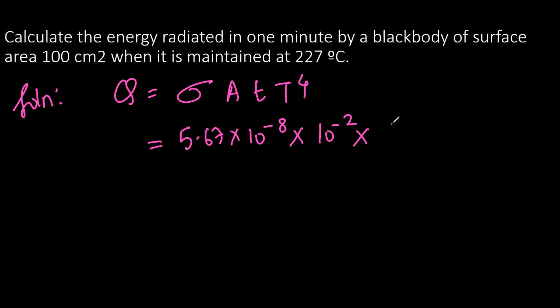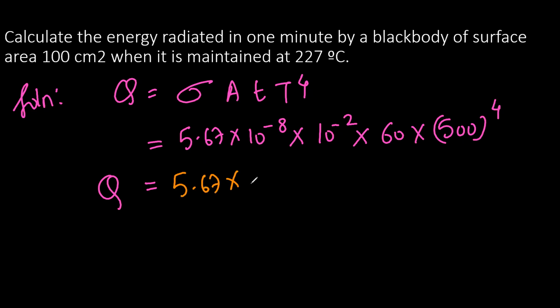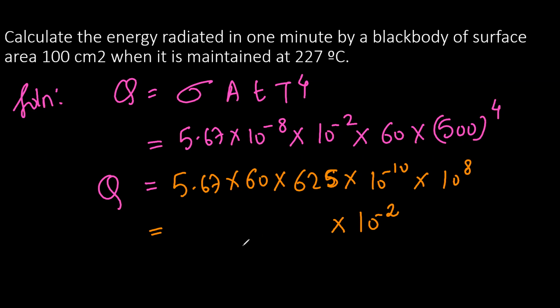Then what was next? Time 60 seconds and this is 500 raised to 4. You would have to solve all this on a log table. So if you solve this on a log table, what is your answer? Is it required? I think not. Let's see, 5.67 into 60 into 5 raised to 4, which is 625, into 10 raised to minus 2, 10 raised to minus 8, and 10 raised to 8 from 500. Multiply all this if possible, else you can do the log table. And 10 raised to minus 10 and 8 becomes 10 raised to minus 2. Okay, so the answer is 21.26 something, 25, if you multiply all that.